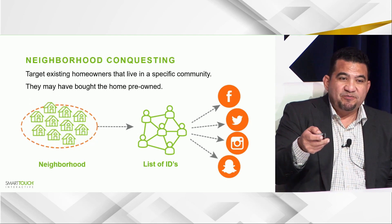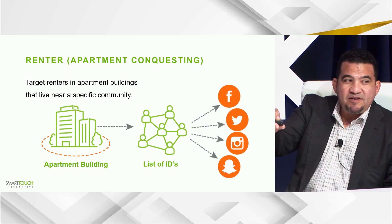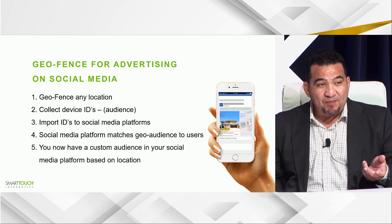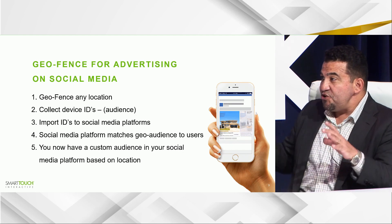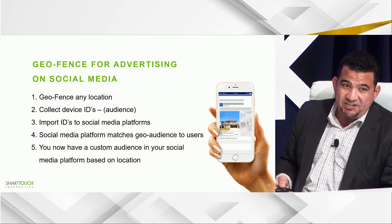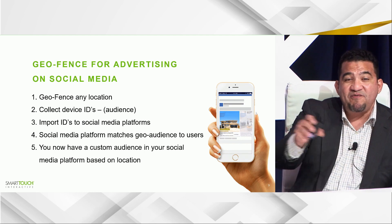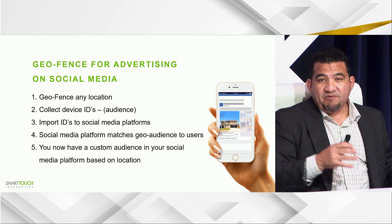Today, especially with this market, with renters being a target, the concept is to put the geofence around a variety of locations. Many clients today geofence employers, churches, competitors, supermarkets, targeted ethnicities, schools, and so forth. The concept is to utilize — now that we've had challenges with social media audiences — the ability to deliver strategic messages to people based on geographic location where they currently are or where those lists were found. Lists are pulled retroactively, typically for a 15-day period, and targets are changed every 15 days.